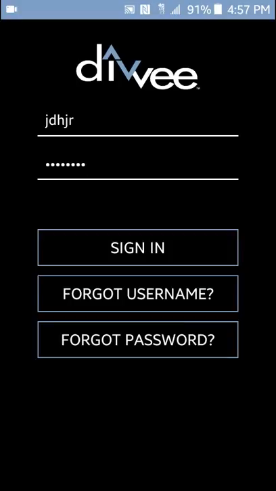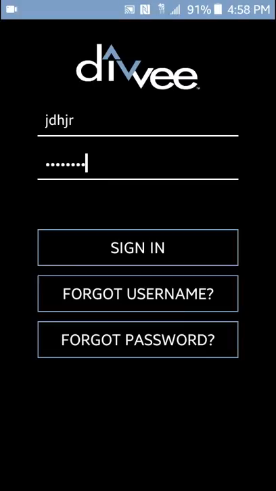Now, what I want you to notice here is this is our Divvee.Social app login page. We also know this particular app by the name Divvy Life. That's another name for this app. So as you can see, I have my username on the top line, and the line that you see the cursor blinking is my password.